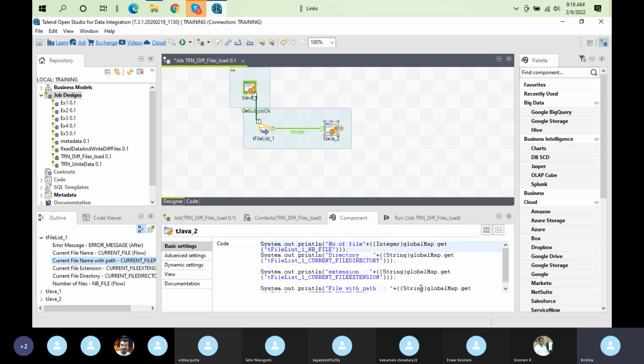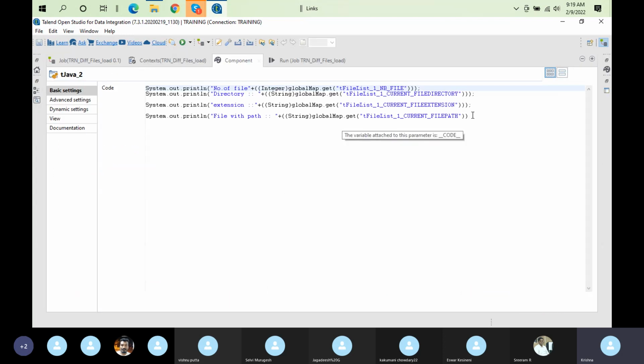So now I'm going to copy this. Now you can see we have almost captured all the variables. One more is file name.